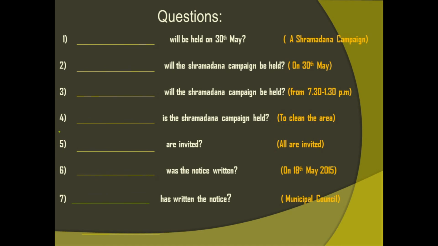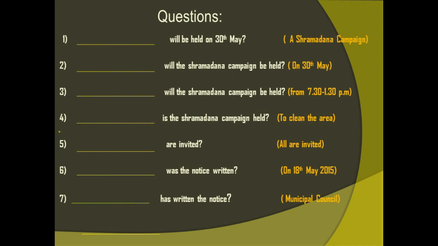The fifth one is: blank are invited. Here the answer is all are invited. People are mentioned here. So you can ask who are invited. Right? The sixth one is: blank was the notice written. Again, a date. So, as in question number 2, we are going to use the word when, because the date is given here. When was the notice written?